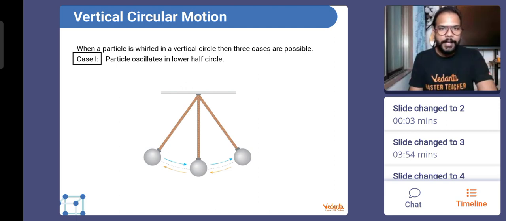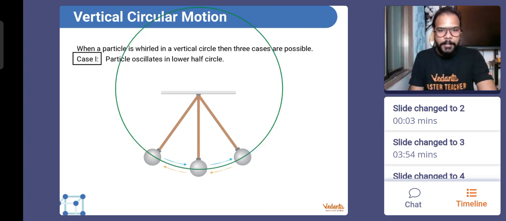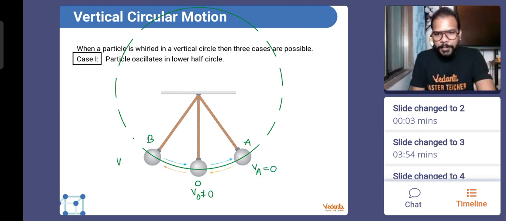This is case 1. Okay, everyone? This is case 1, when you have given the velocity but the body is not able to complete the circle here as well. It's just oscillating. Right, everyone? This is the part of the circle which we wanted the body to complete, but the body is not able to complete that circle also. Only the solid part of the path is where your body is able to move. If this position is A and this position is B, velocity at A will be 0, velocity of the body at B will also be 0. I hope you are able to understand this part.